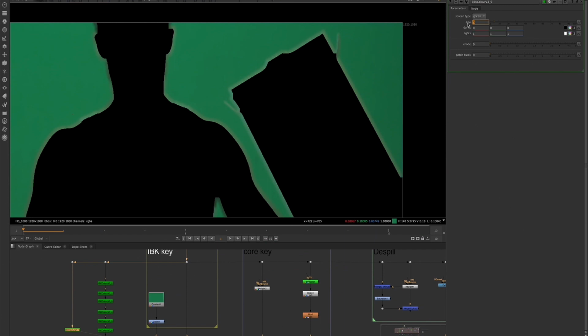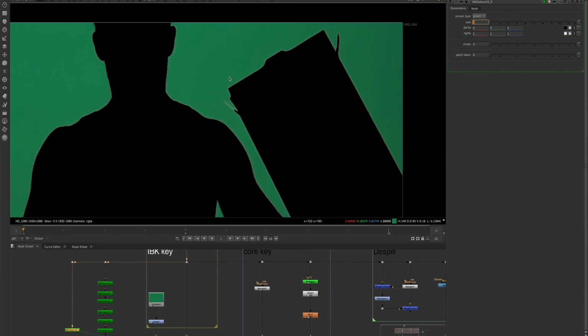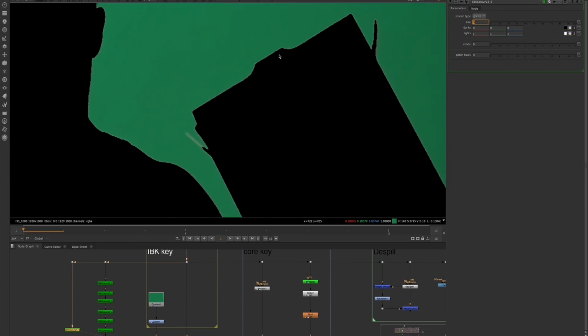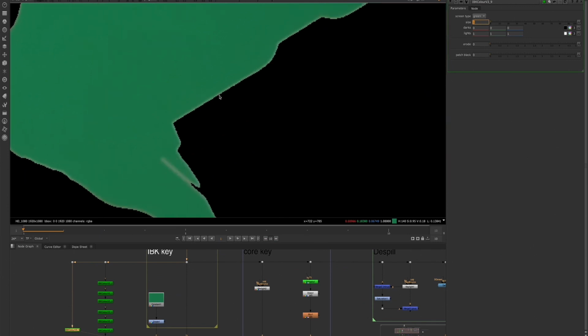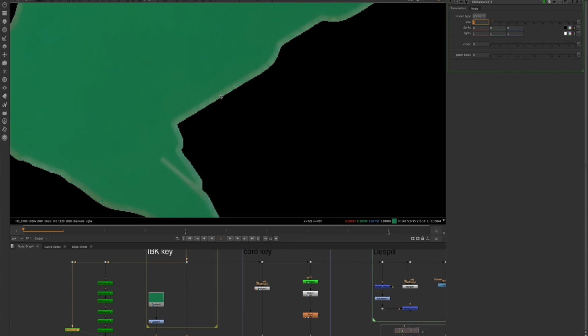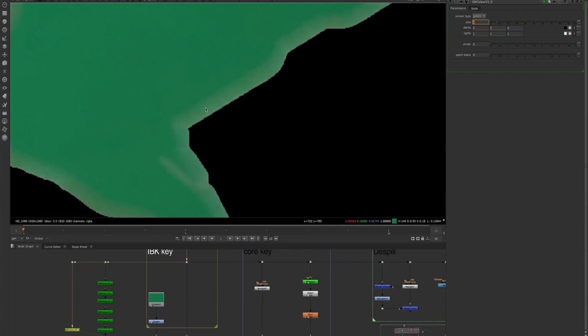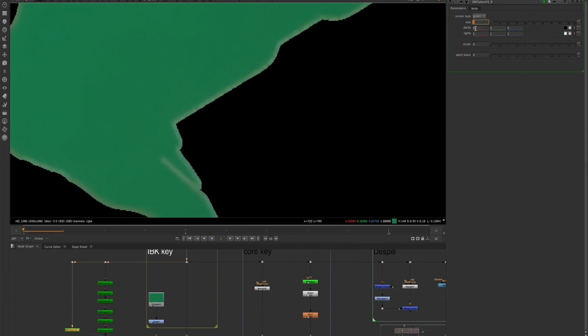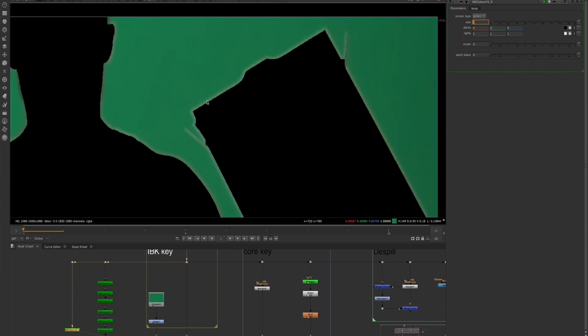We can even just play around with these numbers. There's no specific number that you need to use for these settings. You just play around with them because you want to use the settings, like I said, that are going to remove all of these colors that are not green. So I could bring this down to, let's just leave it at 2 for now.